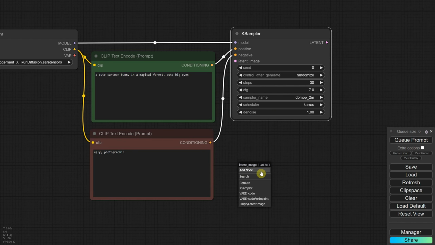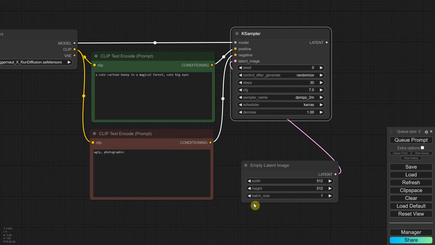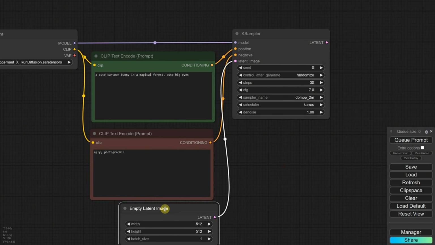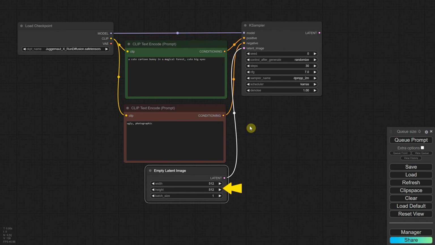So if I have a photo made from pixels, I cannot input it directly into the K-sampler. We need to use VAE encode first. We'll explore this process in another episode to create an image-to-image workflow. However, for text-to-image, we need an empty latent image. Even when using text to generate an image, the system still requires a placeholder image to work with and add noise on top to perform its task effectively. As you can see, we have width and height options here. Since we are using an SDXL model, we can create a larger image, such as a 1024 pixel image.